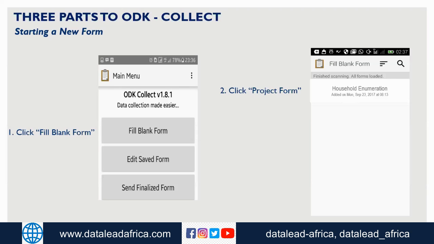Once you put this detail, you will connect to my own server. For those who have not been able to, just use this username, data lead, password, Abimbola $83, and then make sure that the URL is this.